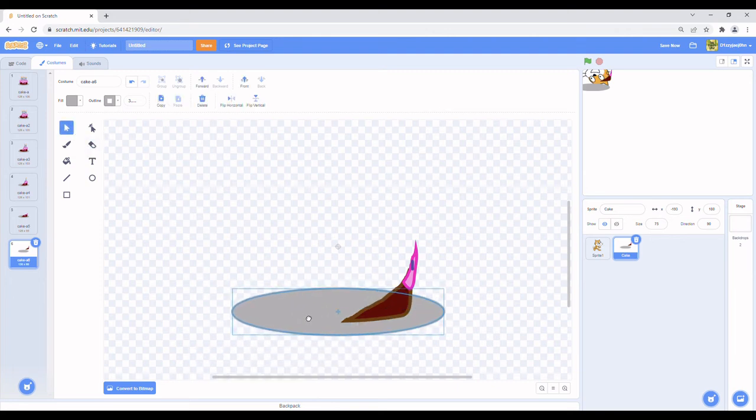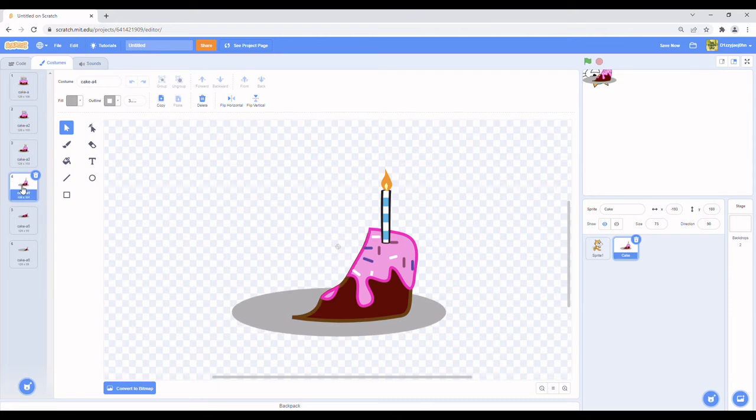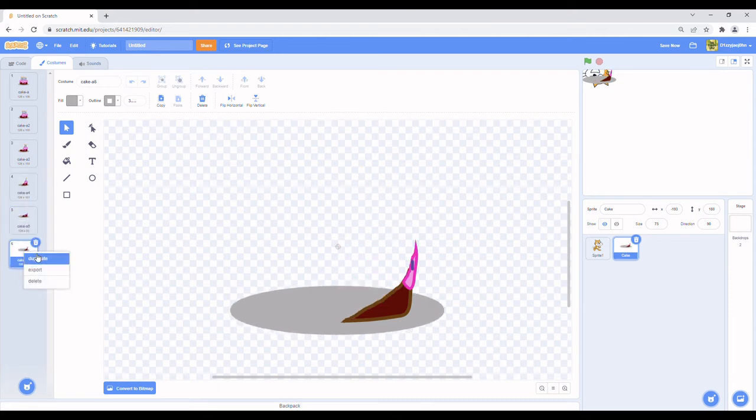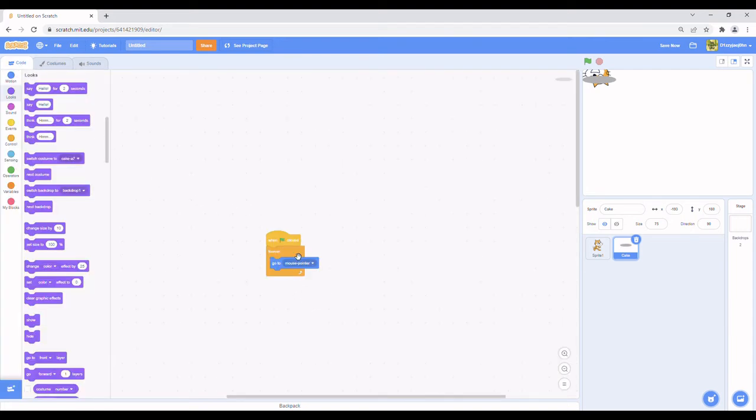I think 7 is good for me. That's not very natural, but I think it's natural enough. And at the last costume, delete the cake sprite so there's only the plate left.